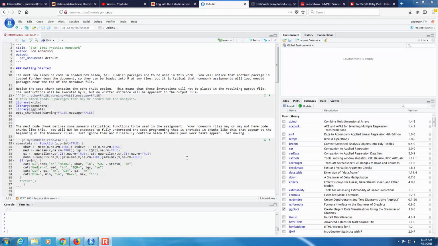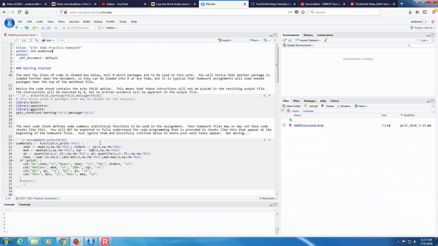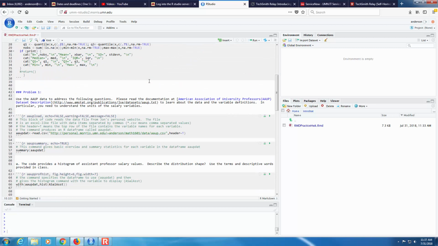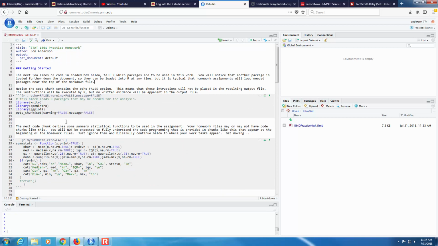And that was a big long list, and that might take you a while to install, but all of those packages need to be there, because if you want to process this particular homework, you'll need to have the packages installed, and you'll click on this knit button. So I'll just click on it right now and show you what happens.